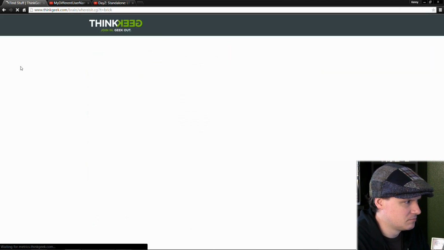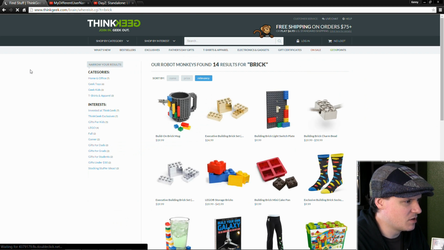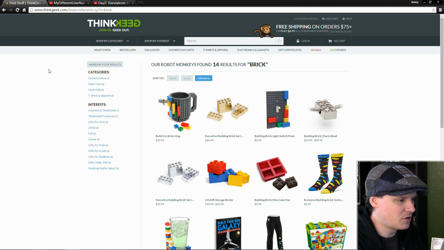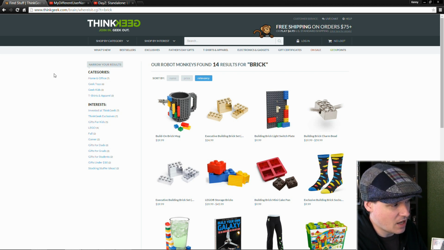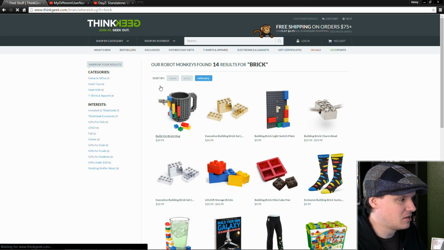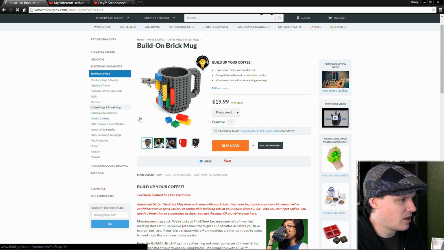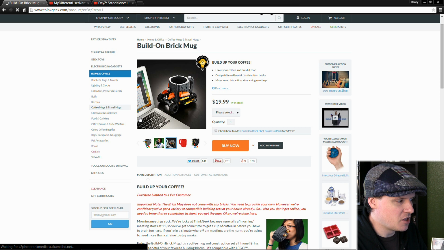And what you're going to see come up is a whole bunch of things related to Lego, some of which actually is included from Lego. But I want to focus specifically on the Build-A-Brick mug or things like that. As you can see, the Build-A-Brick mug is available for $20 on here, and it gives you the access and ability to create different kinds of things with your Lego. If you click on it specifically, it will bring you into another area where you can look at some actual creations made by other people.